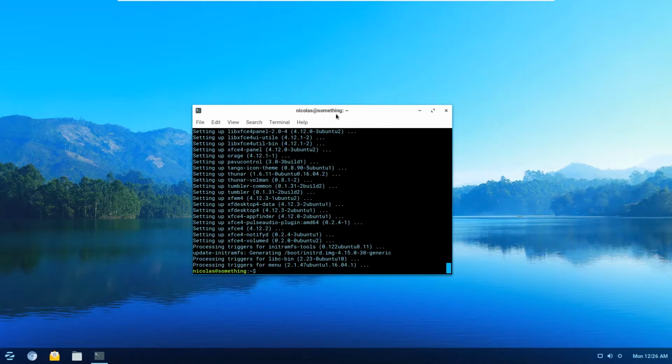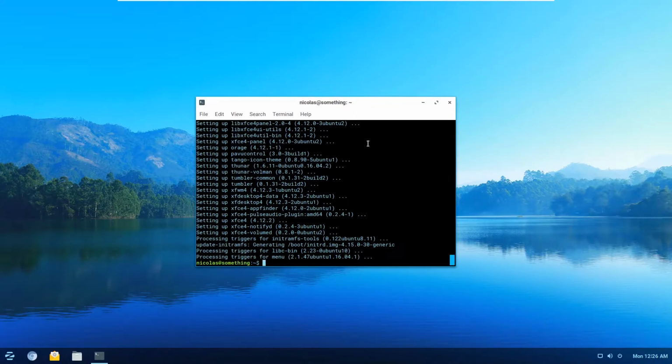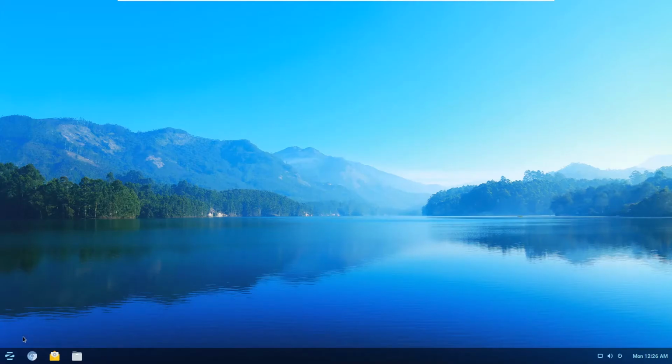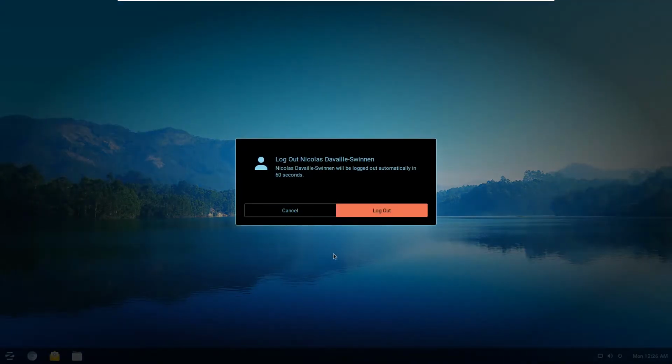All right, but let's see if we can. There we go. Okay, log out again. Takes a few seconds. It said it may work on 16.04, quote unquote.